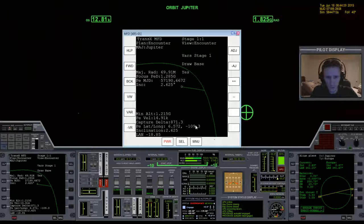Alright, let's go ahead and set up that maneuver. View the encounter on that side and turn maneuver mode on. First thing we have to do is go to the date and the PE MJD, that's the periapsis. That's when we're going to do the burn.